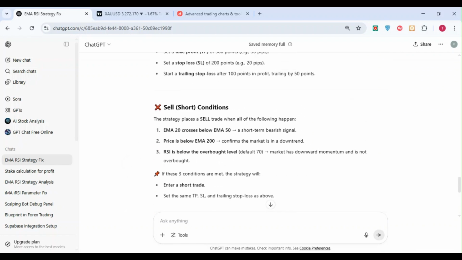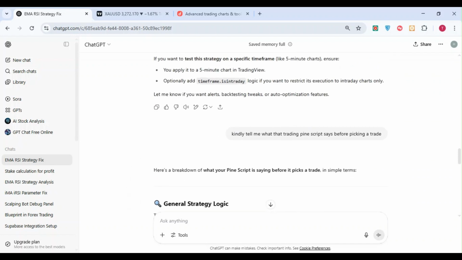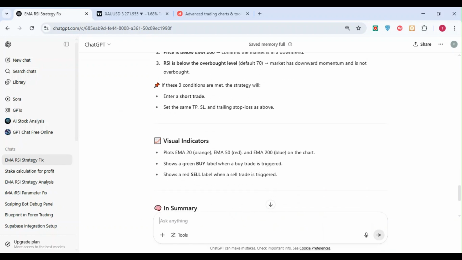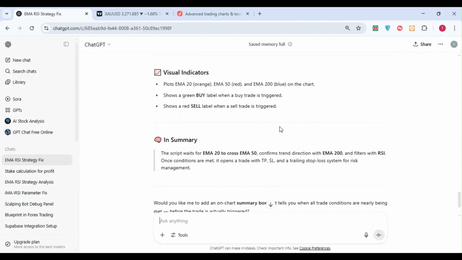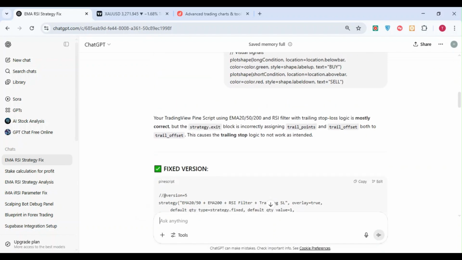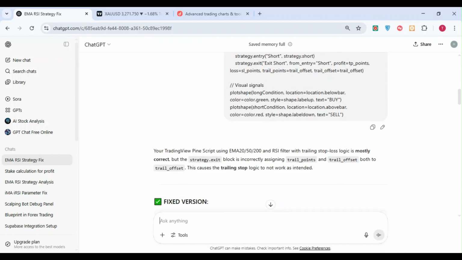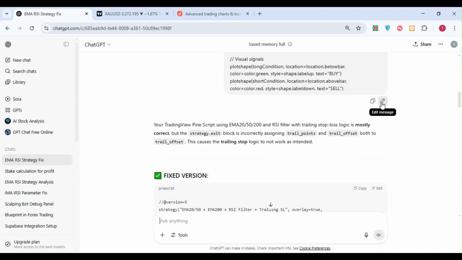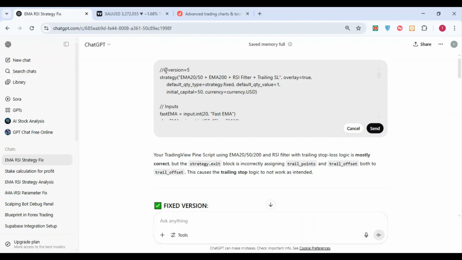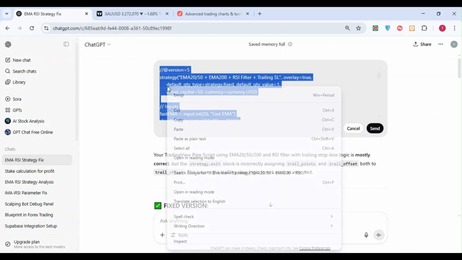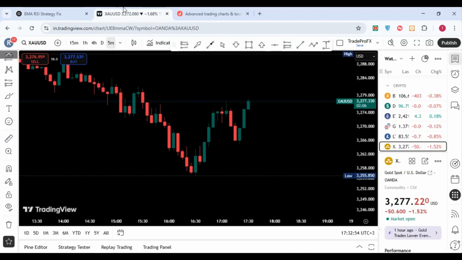So the next thing, tell it to create you a Pine script. You understand? Tell it to create you a Pine script that you will use to fast test. The Pine script is what I have given it. So this was the Pine script. So what do I need from this? Maybe the code you have, and you have already created that Pine script, select it and then go and place it on this point here.